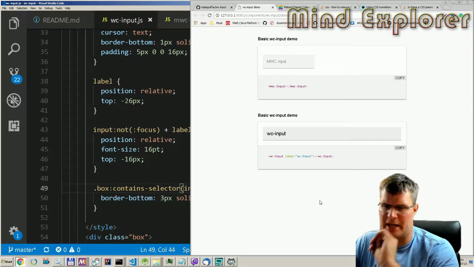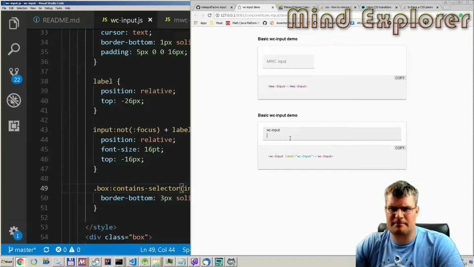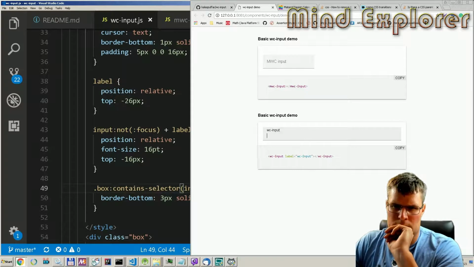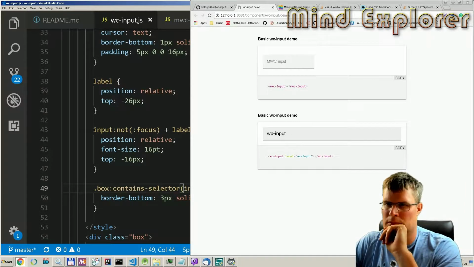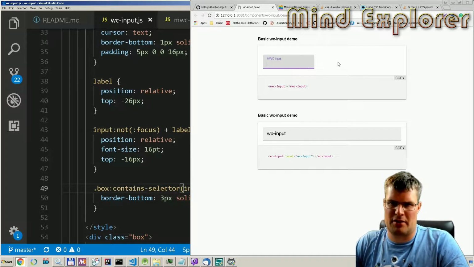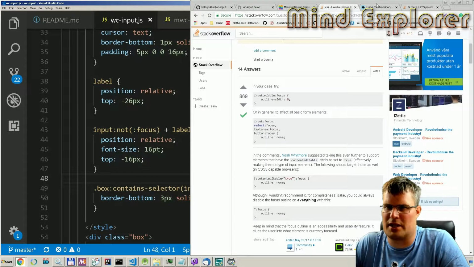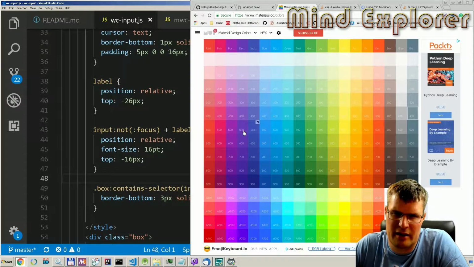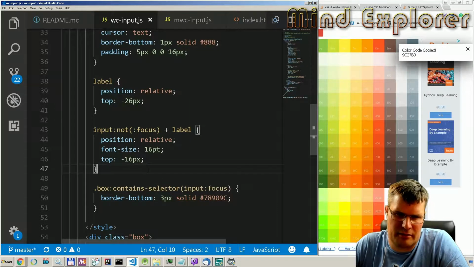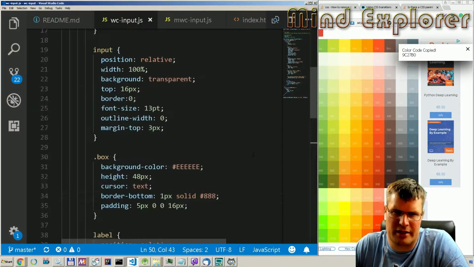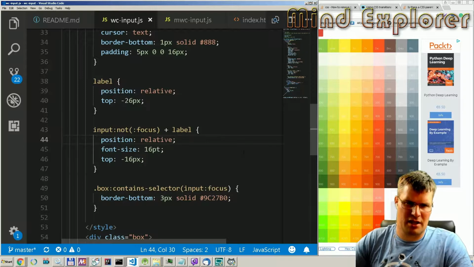So it's not applying that at the moment. But I think we got this nice highlighting. Maybe we should go purple as well, because that was a really nice color.